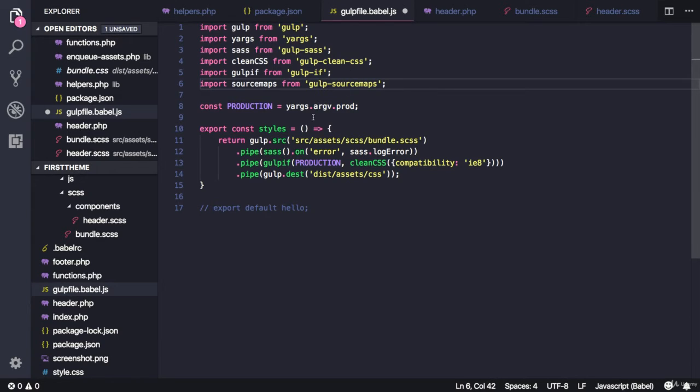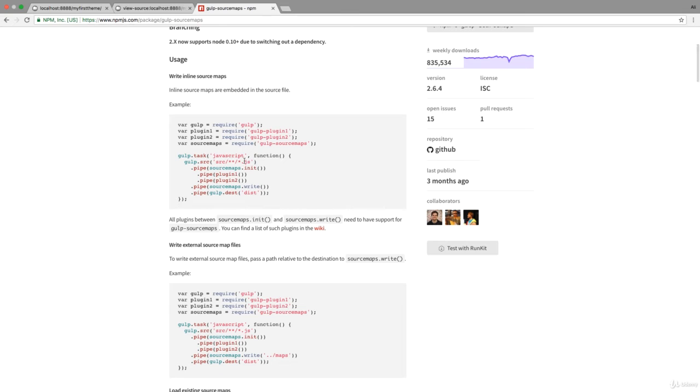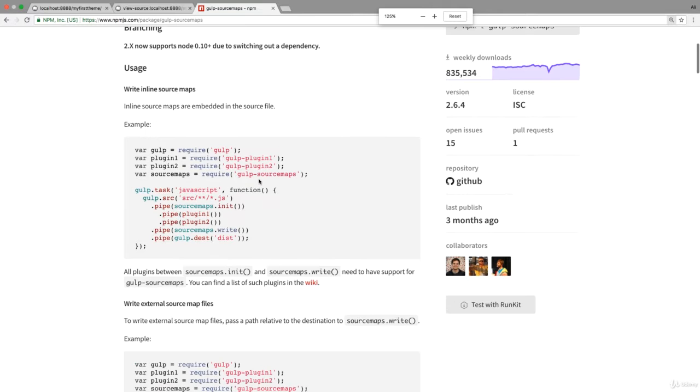And then to use it, let's go to the documentation. First we type, I'm gonna zoom in a little, we type pipe sourcemaps.init, and then we add some plugins like the SASS and the minification plugins, and then after that we add sourcemaps.write.